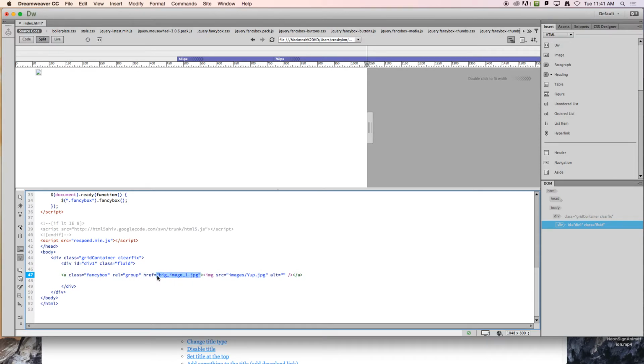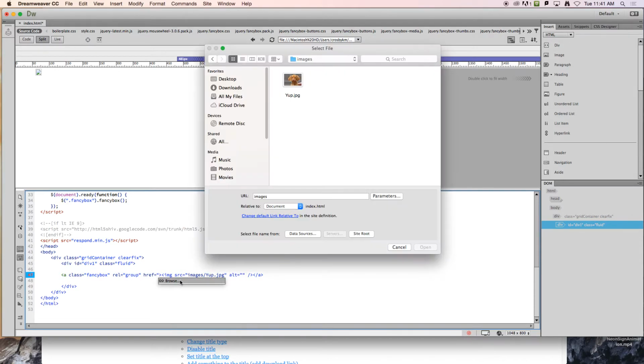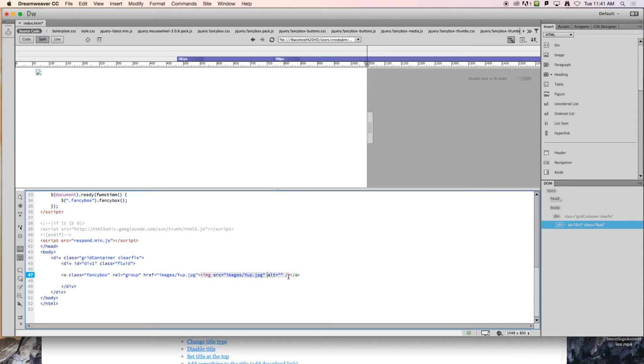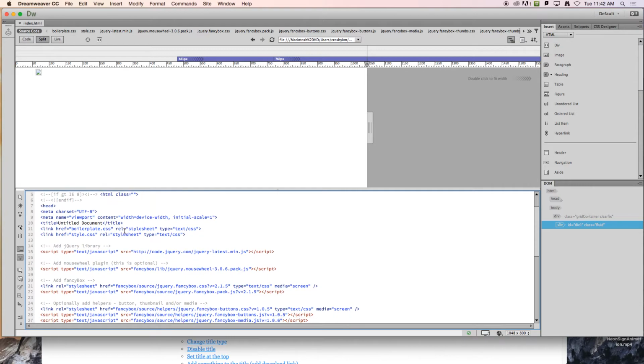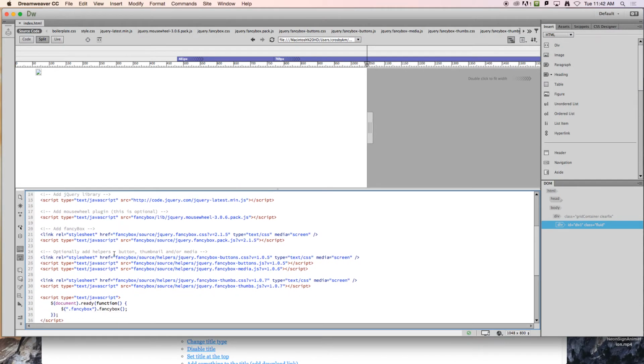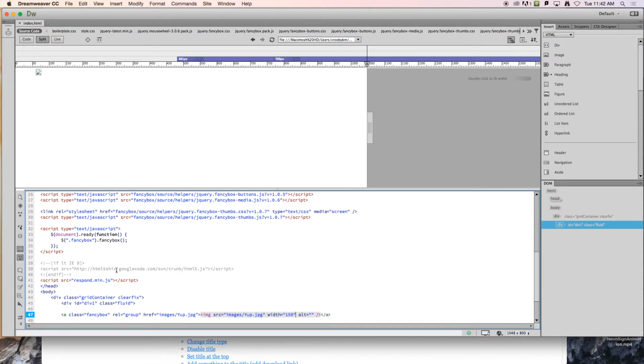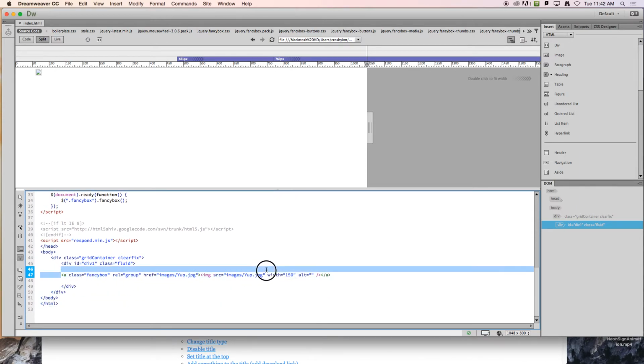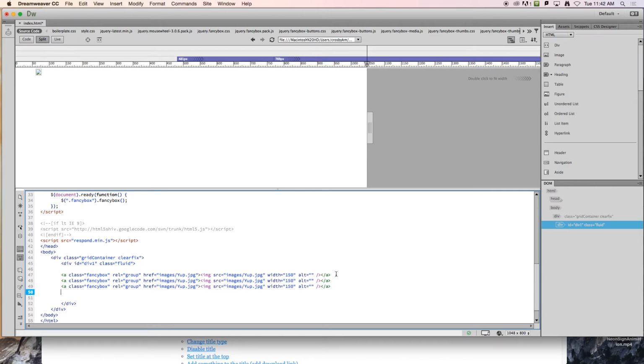So my link portion has to point to a source that it's going to use to display. And I'm actually going to make this smaller. Okay, so just to review that, I've got all of my resource files, I've got the JavaScript that makes it function, and then I've got my link set up, and you could have multiples of these. So if you've got multiple images that you're going to use, it's copy and paste, and then you just change your image. You change the image that it's pointing to.